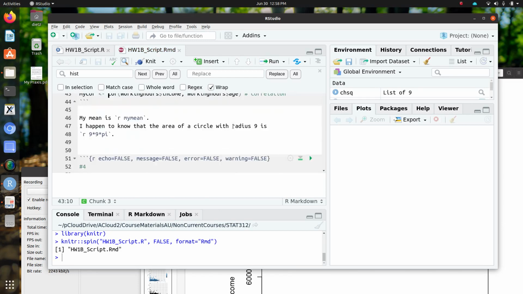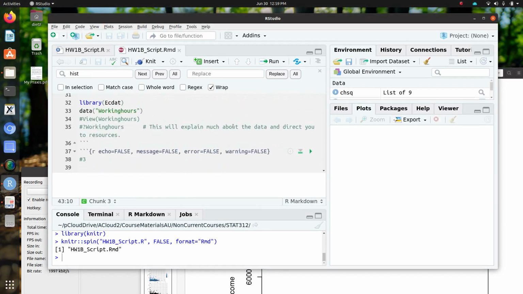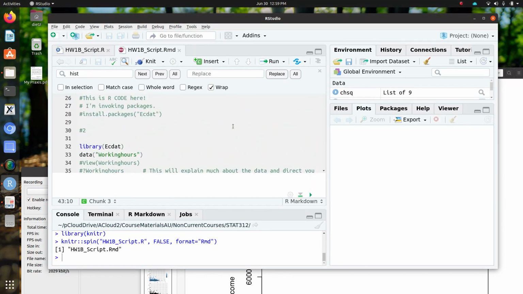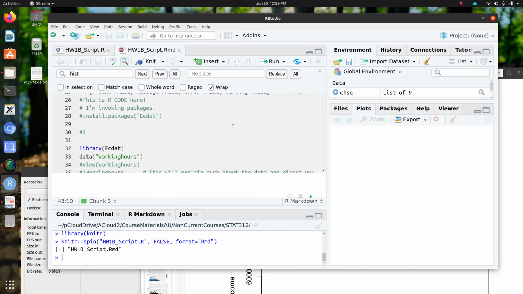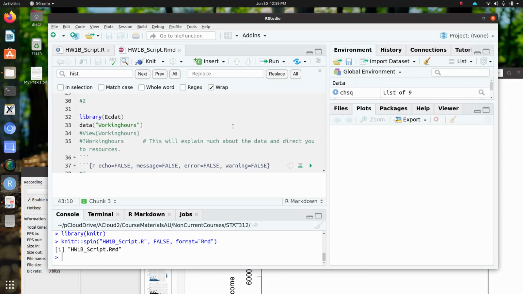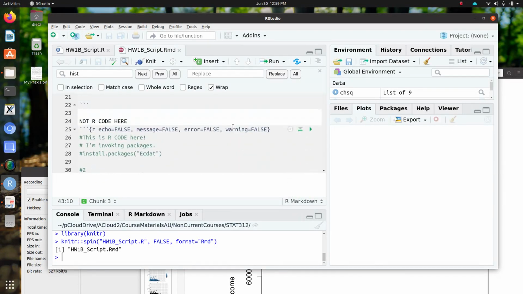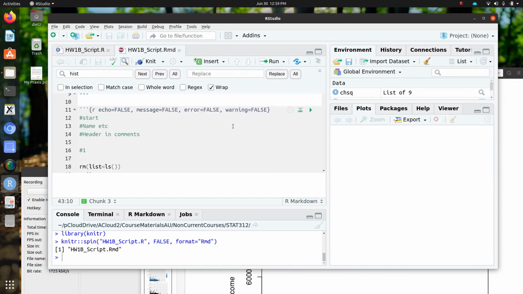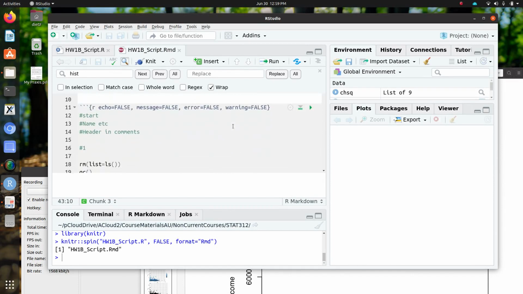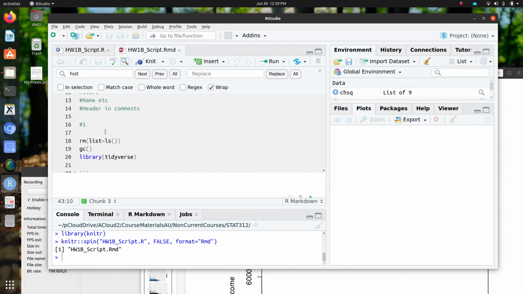So that's useful to know. And I actually want to hide all this stuff up here, because it's causing a mess. I'm going to just delete these right now because I don't really need to see that, and when I knit to a PDF, it's going to clear out the memory anyway. So that's okay, I can get rid of that now.